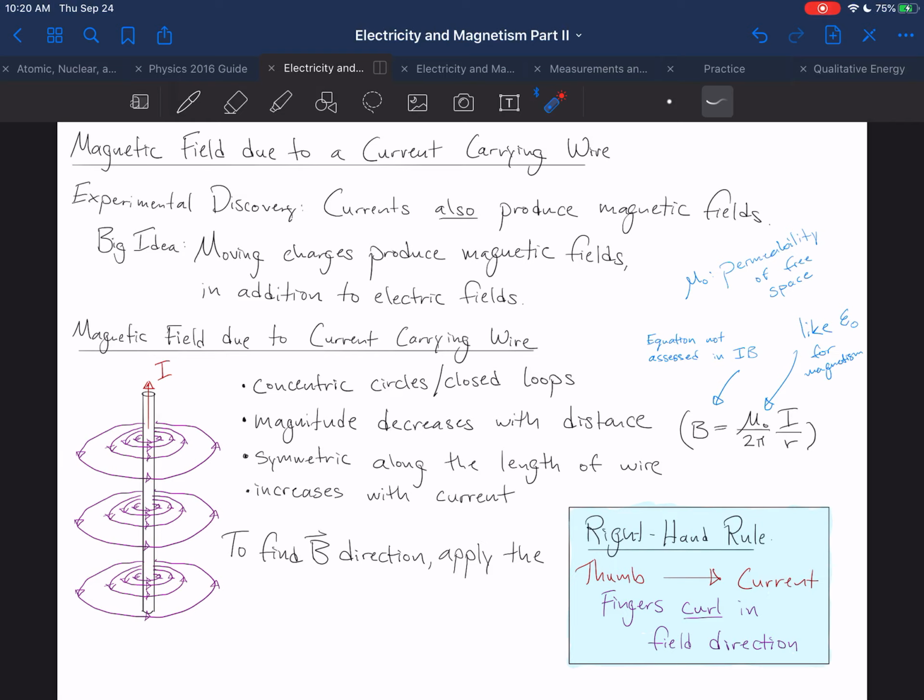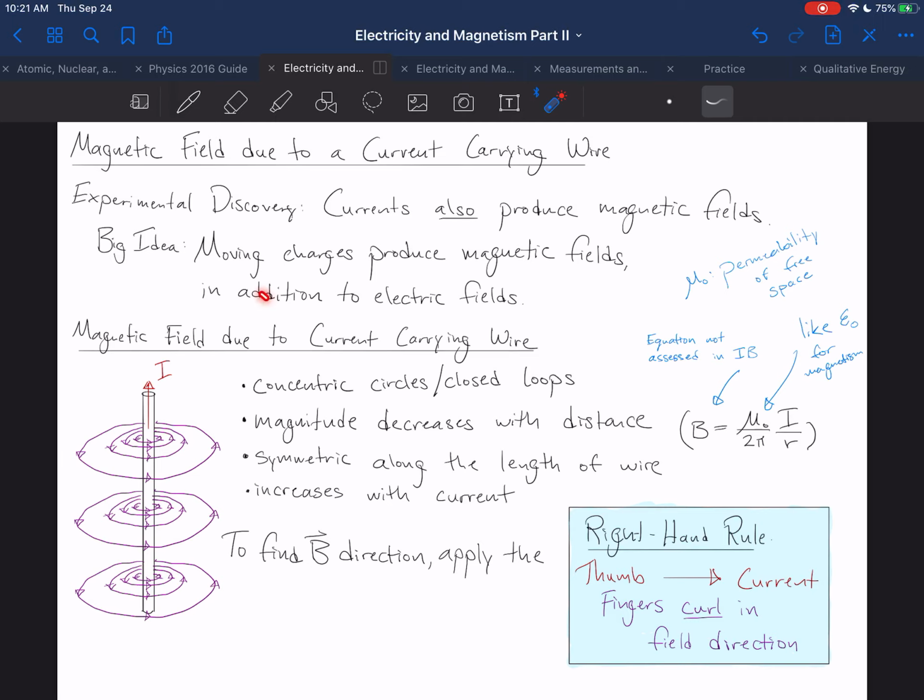Now why aren't we familiar with this, right? We have a lot of electric current in our lives in different places. Why is this not familiar? Well, fundamentally, the answer is that for a regular current carrying wire, you would need a gigantic honking current in order to detect any sort of magnetic field. So our most fundamental understanding of this magnetic field takes a lot to see or experiment with. You can do it, but if you're just having a simple wire with current in it, you need a huge current to produce a strong enough magnetic field to detect.